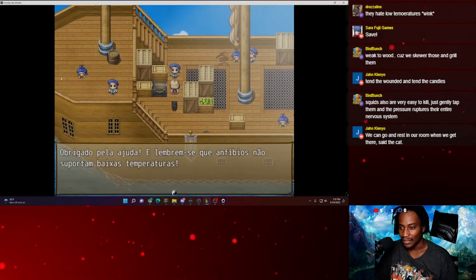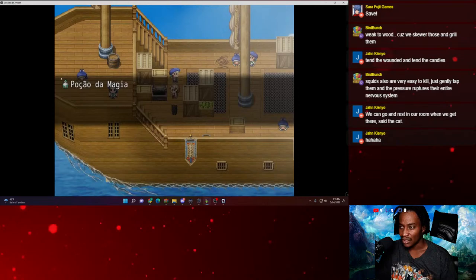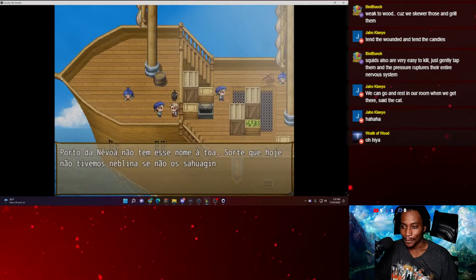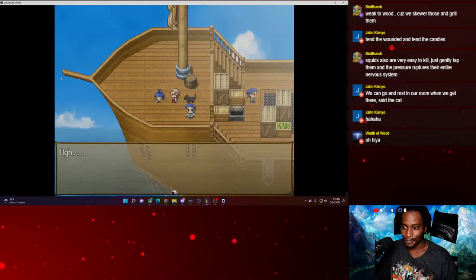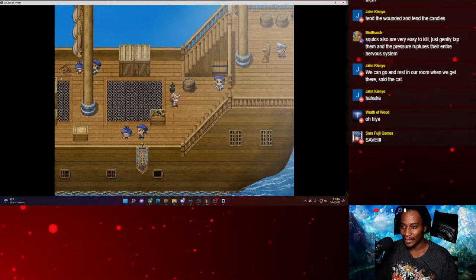Okay, thanks for the help. And remember that amphibians don't withstand low temperature. Magic potion was found. Okay. Everybody know what means. Squid calamari with marinara sauce.